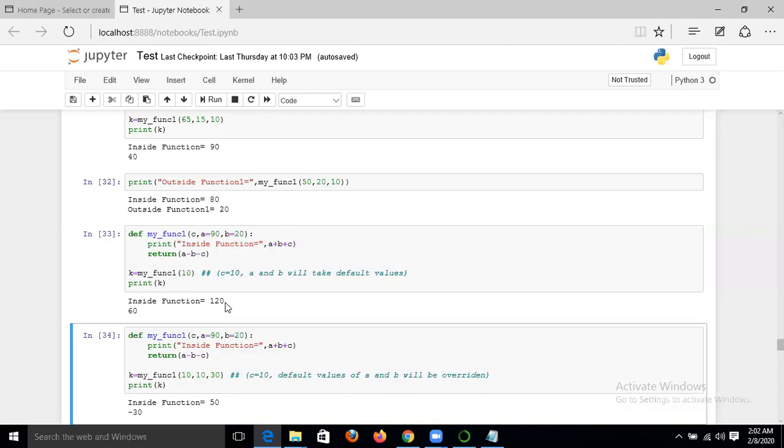So in the return, in the same way, a minus b minus c, so a value would be 90 minus 20 minus 10. That is how, in the same pattern, it is going to work. Is there any doubt? This is how, in multiple ways, you can either directly pass the value, don't define, or instead of using a variable you can directly pass the value, without static assignment.